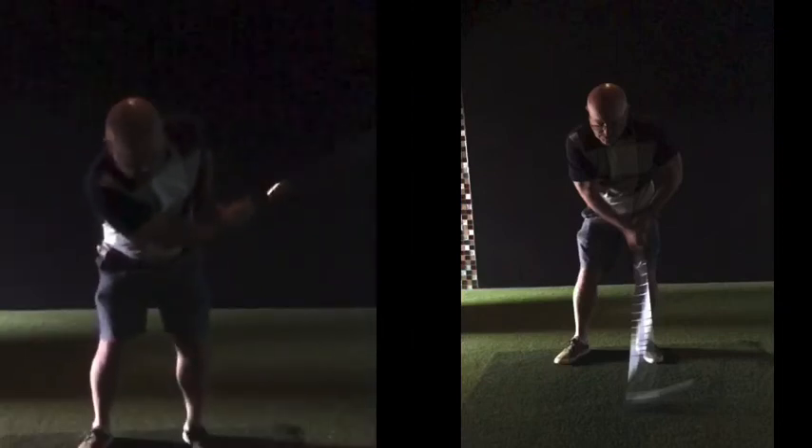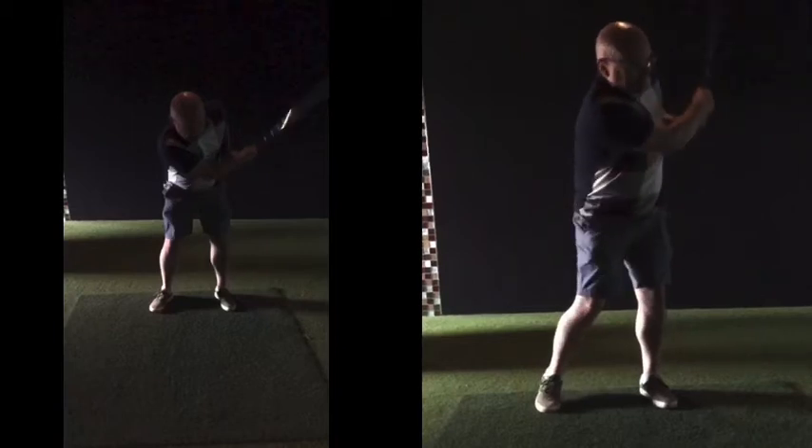Compare that to this shot — at least you're starting to move your body through now. Look at the same position with the golf club: your arms are getting more width as you go through. Look at that swing compared to nothing at all. Your right foot is now starting to move, knees are starting to go with it, hips starting to move.